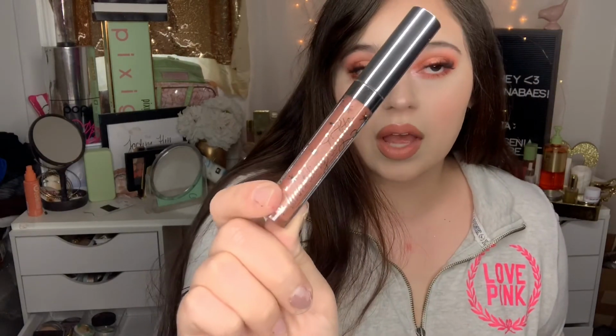I'm debating whether I want to use the gloss that I recently just bought. This is the Etoile lip gloss from the Kathleen Lights collection, and it's a little bit dark for this look. I don't know that I can get away with just doing a dab. I guess I can because I just did it. I used literally a dot of it because I don't want to use too much of it. What do we think of this look?